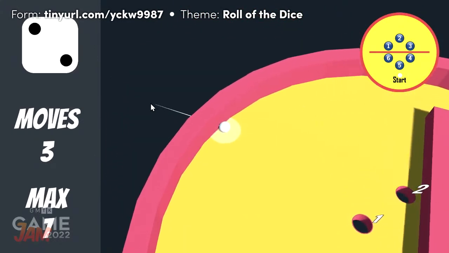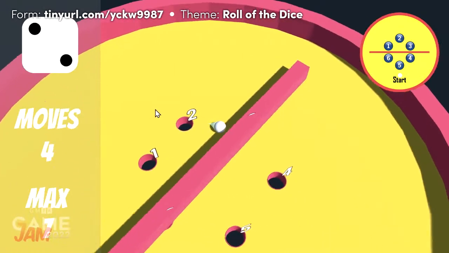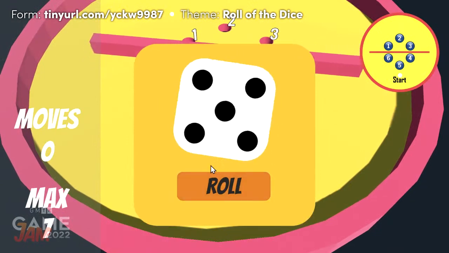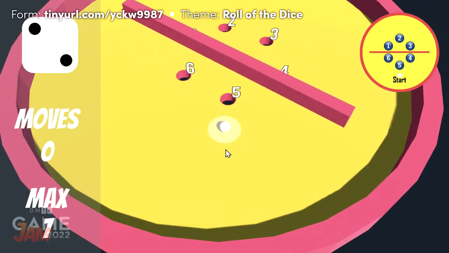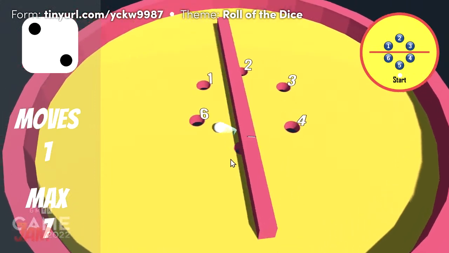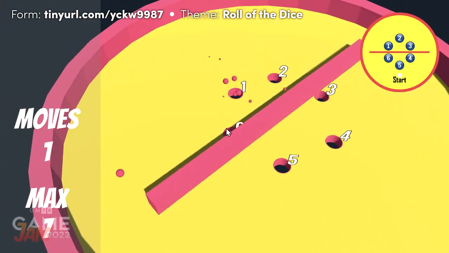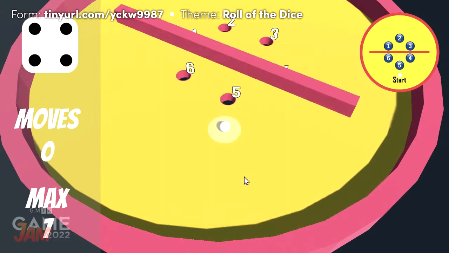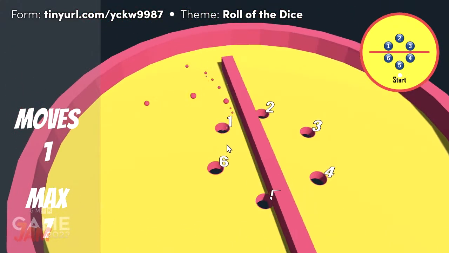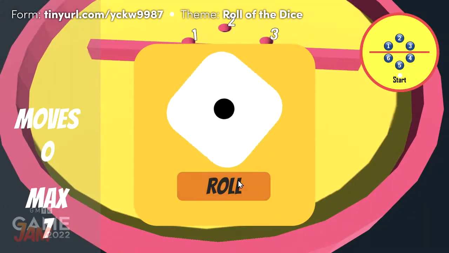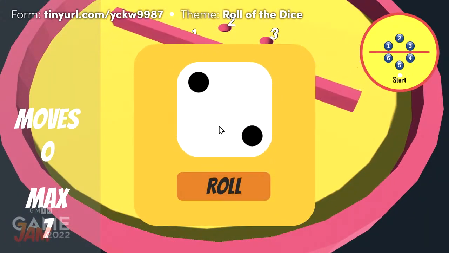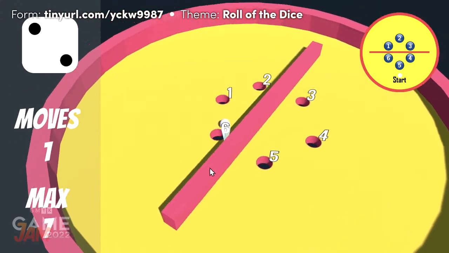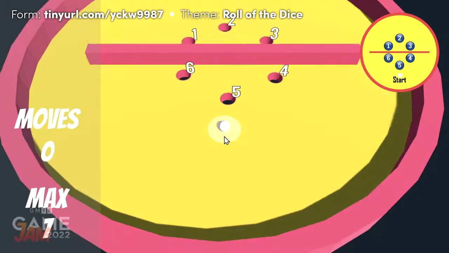Okay, 2, so it's the same again. Oh, no, that was bad. Try again. That's the only problem with randomness. I know I set the theme. Try again. It's like a garbage disposal thing. 4. Oh god, I pressed the button by accident. Oh, that'd have been good if I had a 1. Okay, try again. 2. This big spinning thing is kind of harshing my vibe a little bit. No! Try again. Roll.